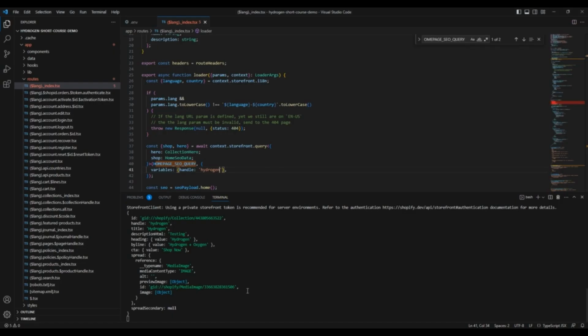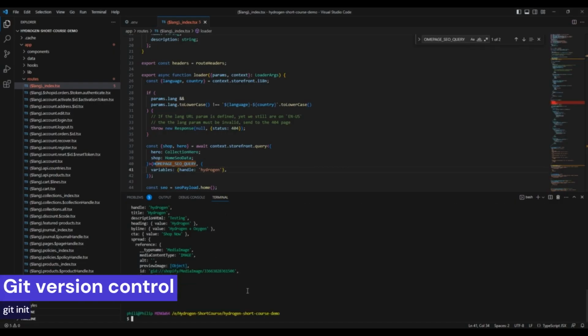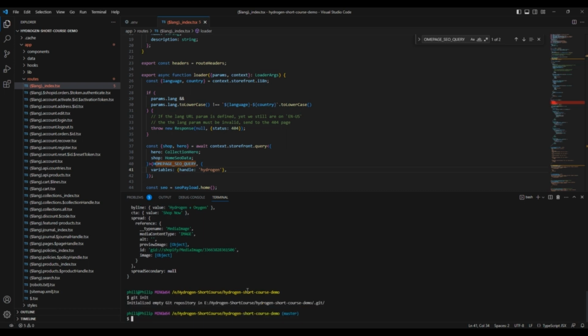And another thing is that we need to initiate our Git repository for our hydrogen app. So what we're going to do here, we're going to say git init, and once it is initiated, you will find that there is already a branch created by default as master, and at the left side you see the source control with pending changes.